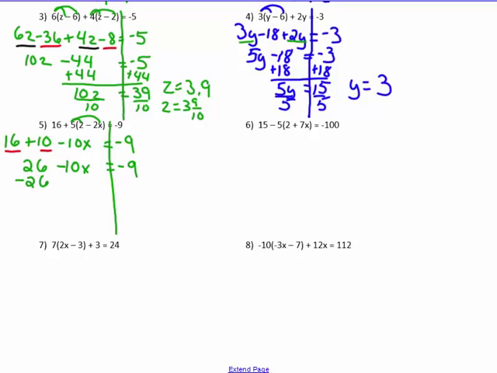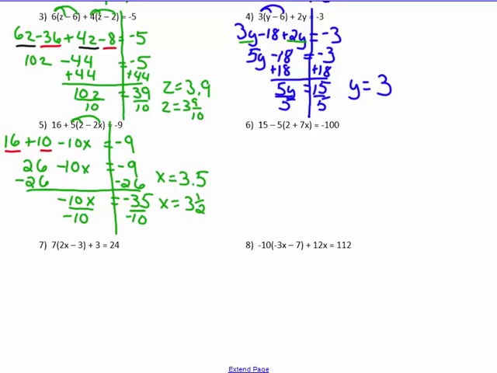Subtract 26 from both sides. So negative 10x... These are both negative, so I'm going to add those together, and I'm going to get negative 35. Now I have to divide by a negative 10. So x is going to be, again, if you put that in your calculator, 3.5. If you leave it as a fraction, 3 1/2. Either way to do it is correct.